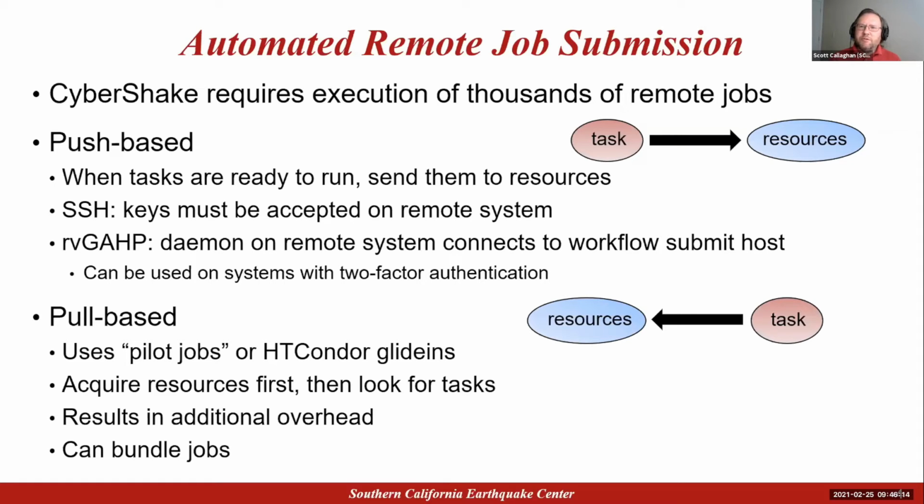One advantage of this approach, of course, is you don't have the 2-factor authentication problem because you're getting the resources first and then you're matching work with them. A downside is that this approach can result in some additional overhead. Since you start up your job on the cluster first, you have your resources and you're being charged for those resources while you're figuring out if there's work to be run on them.